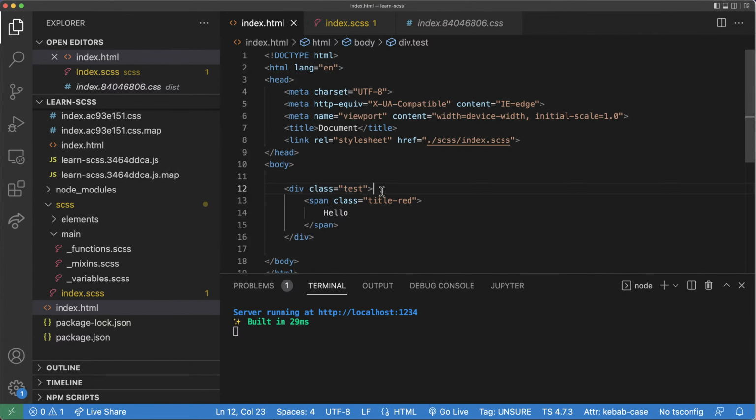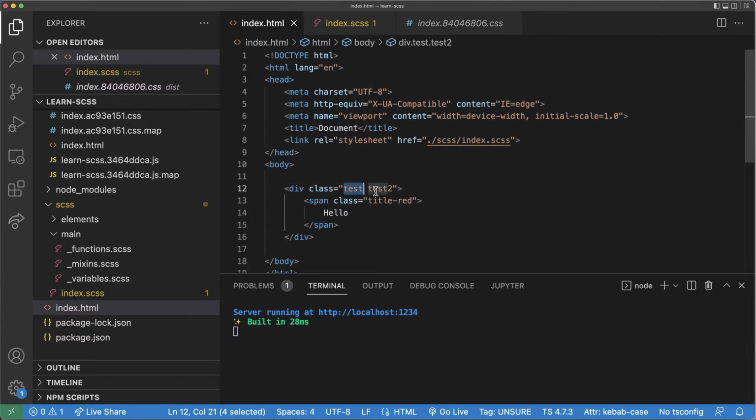But what if I want to, for example, target something that is more on the same level as this, right? So we have this test, and if I do something like 2 classes, and I'm going to call it test 2.